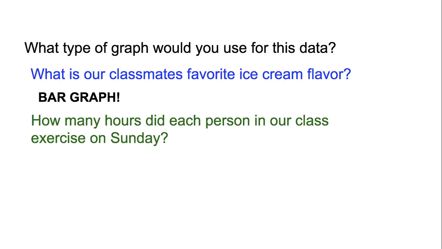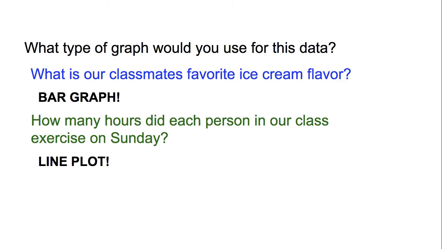How many hours did each person in our class exercise on Sunday? Well, if I'm going to answer how many hours, that's going to be numeric data. I'm also asking multiple people, and they're going to answer one time only how much they exercised on Sunday. One day, one time only, and I'm answering in numeric data. The best graph to use to represent this data would be, that's right, a line plot.